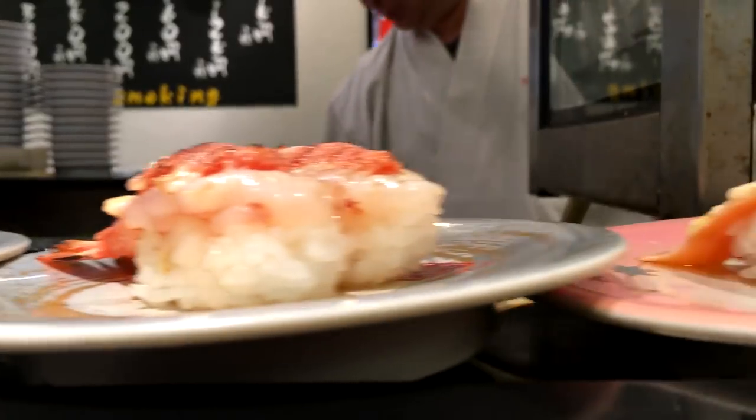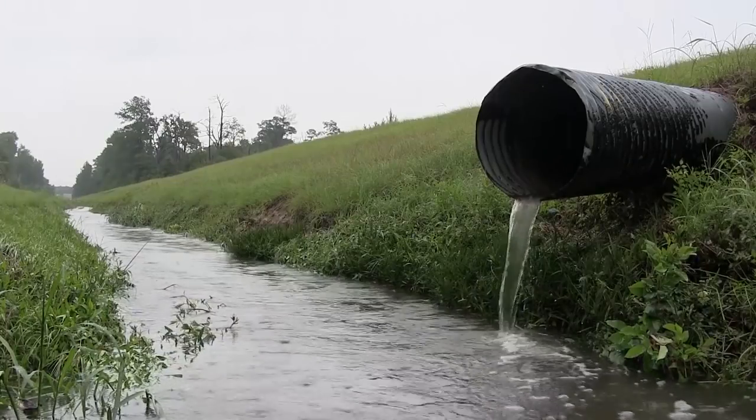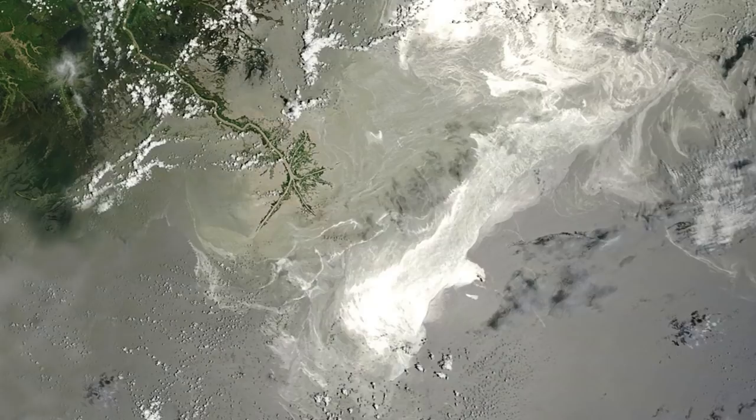At this point humans are having a very large impact on the environment, a larger impact than we can understand what will happen as a result. Little changes can make such a large difference in how the ocean moves and circulates, and what that means for the life that's in it.